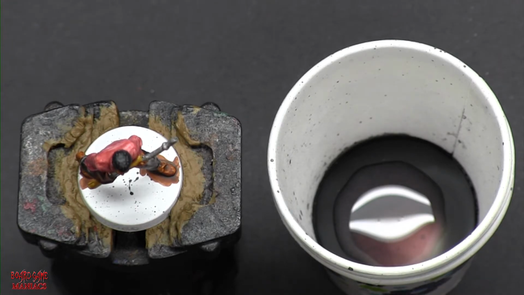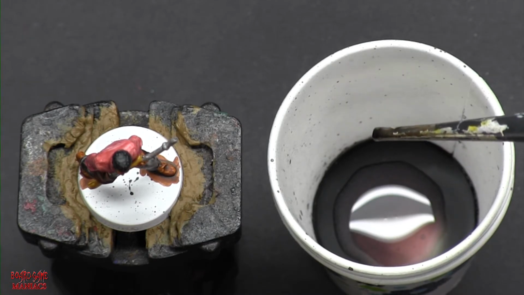You know, my Agrax Earth Shade, giving it a good shake. And we're going to do like 7 drops and see what that looks like of the Agrax Earth Shade. That's why the dropper comes in handy for this, so it helps you mix your ratios accurately.